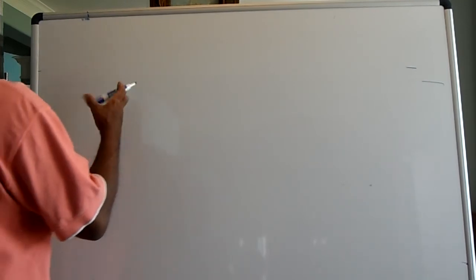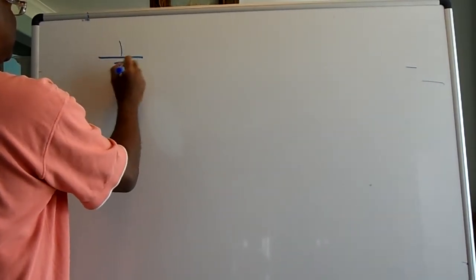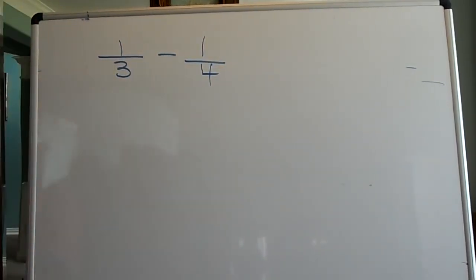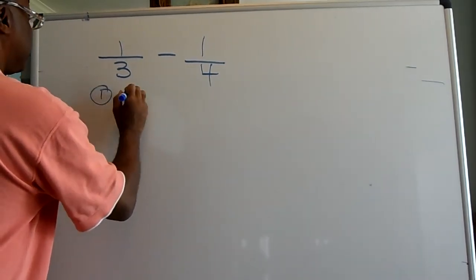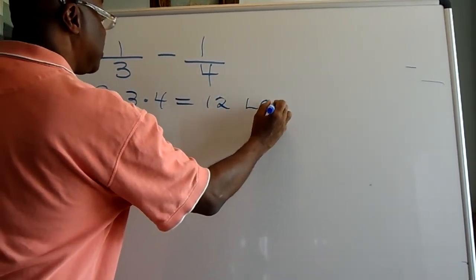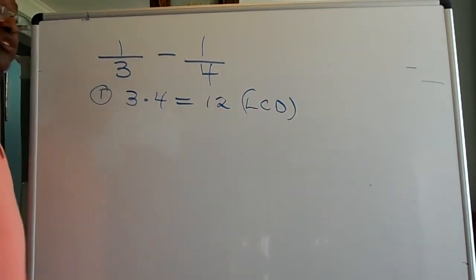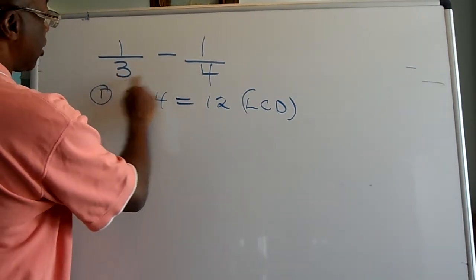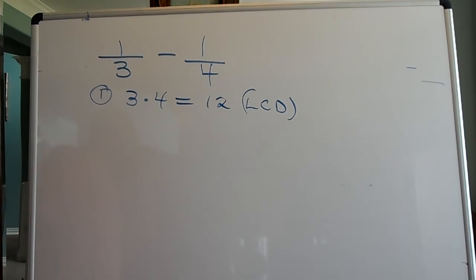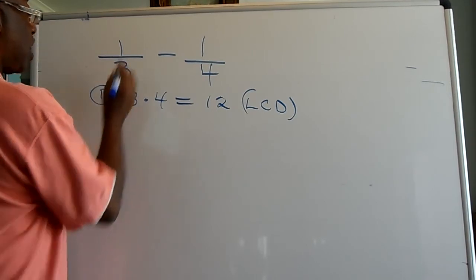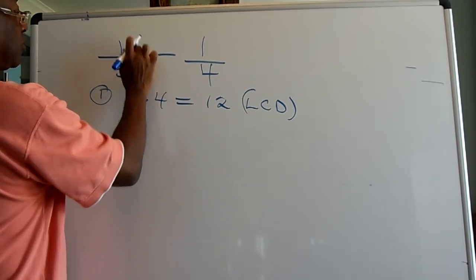Let's take 1/3 and subtract from it the fraction 1/4. Just like with the addition, we need a common denominator. How are we going to get that common denominator? Remember, we multiply 3 times 4 to get what? 12, and that's our LCD. You know what that LCD stands for, least common what? Denominator. Now what does that mean? It means I need a 12 here and I need a 12 here. Well, how are we going to get that 12? Well, 3 times what is 12? 4. So I'll multiply this one by 4, and whatever you do on the bottom, you do to the top.